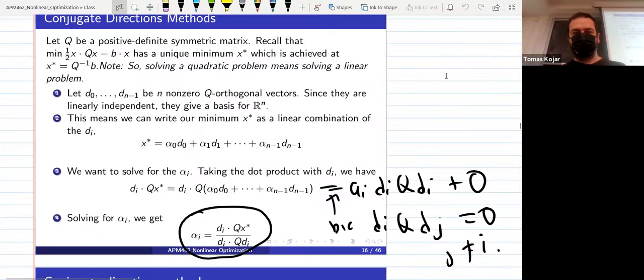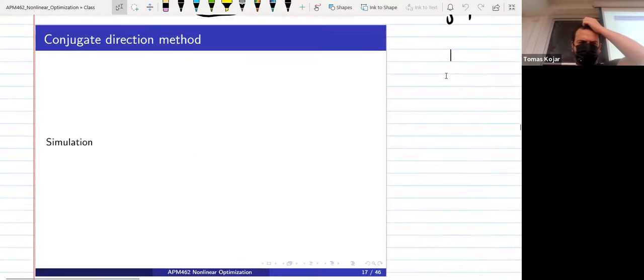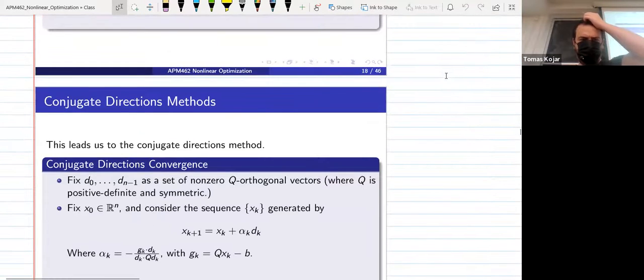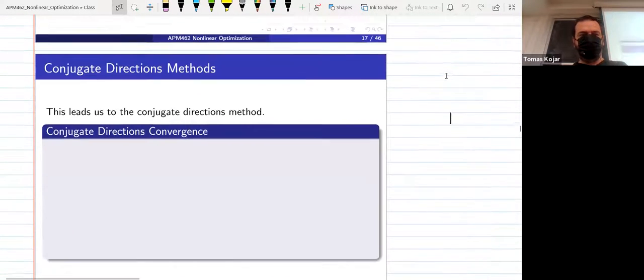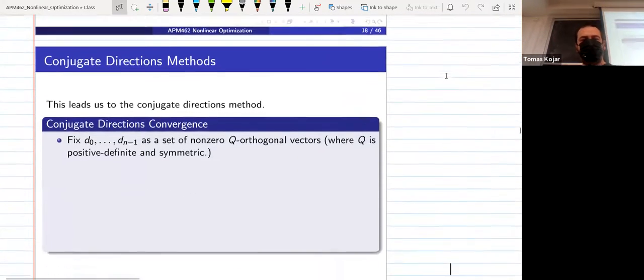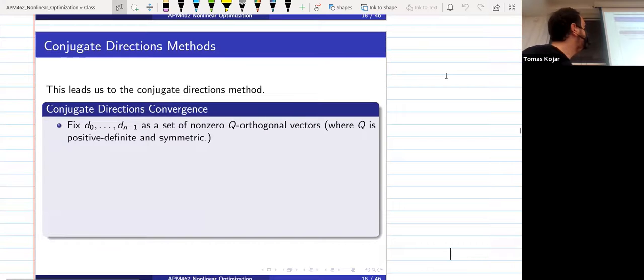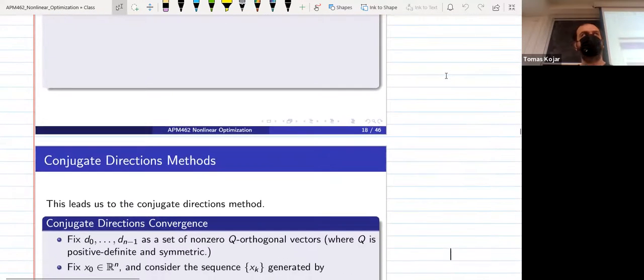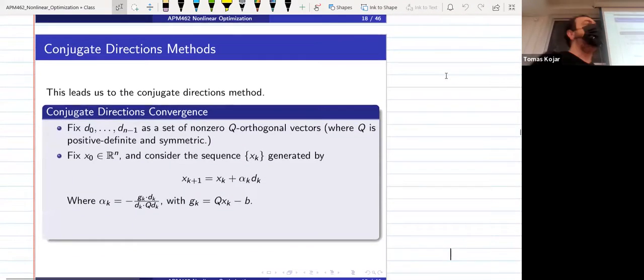All right. What will I do here? Let me do it left. So first, let me describe the method, and we'll do a simulation. Finding the vectors is easy, because you just have to find the eigenvalues, and you do a Gram-Schmidt to make them orthogonal. Good memories. And what's the method?